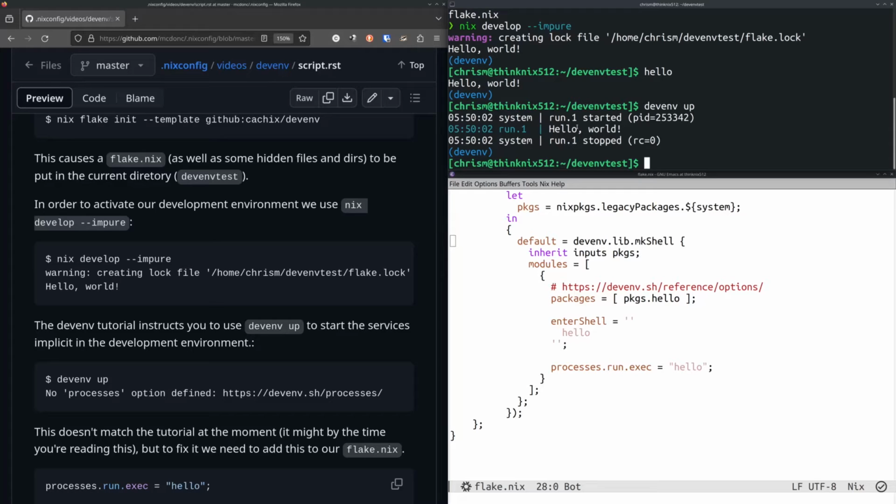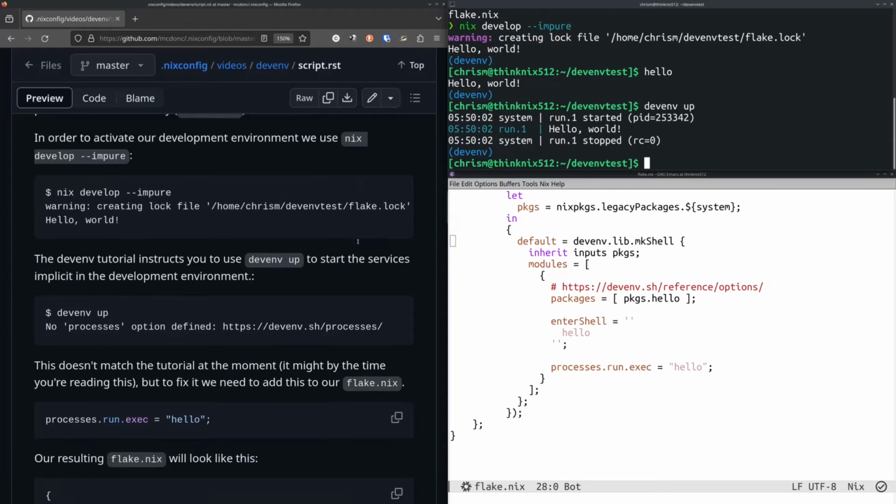But that's the basics of the pattern: nix develop --impure, devenv up, press Control C, make some changes to the configuration file, run nix develop --impure again, et cetera, rinse, repeat until you get it right. So that is the process of making one of these things.